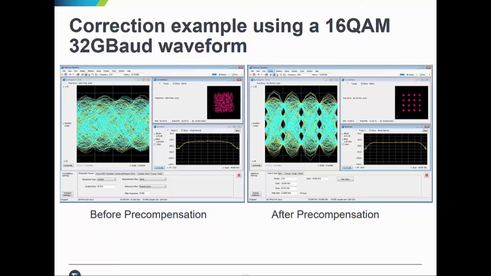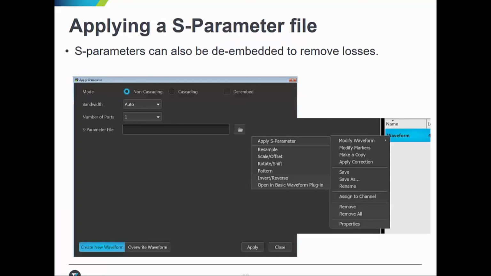If an S parameter file is not available, then a network analyzer could be used to create one. So the S parameter capability, this option allows the user to emulate the device characteristics from S parameter files over a frequency range of interest. It also allows users to emulate cascading of devices without physically having the devices. So in many cases, you want to create a system, but you don't have all the equipment there to send the signal through to include the losses associated with that particular device. So you can use an S parameter to simulate that.